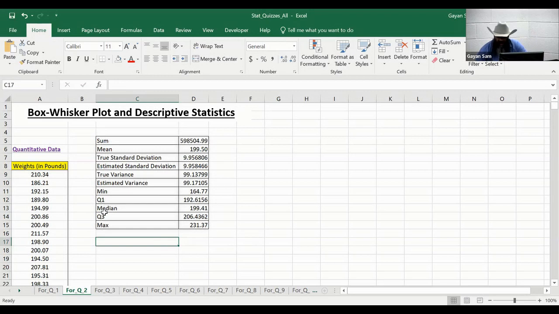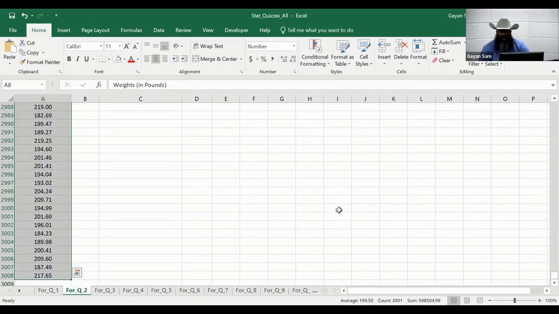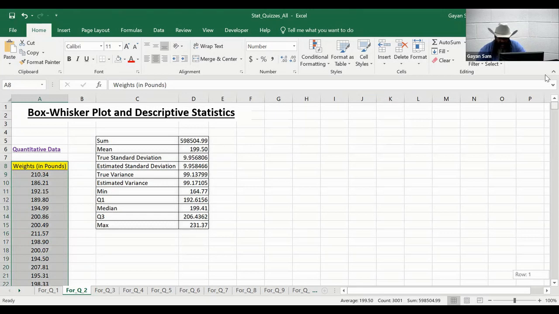To draw a Box-Whisker plot, just like earlier, select the entire data set. In this case, we may include the variable label. So I have started from A8, and then Shift Control down arrow key will select the entire data set. Before drawing the Box-Whisker plot, it's better if you scroll up and go to the starting point. Once again, please make sure that you are not clicking anywhere on the body of the spreadsheet while scrolling up. If you do so, the selection will be gone. And if that happens, please make sure to select the entire data set before trying to draw the Box-Whisker plot.